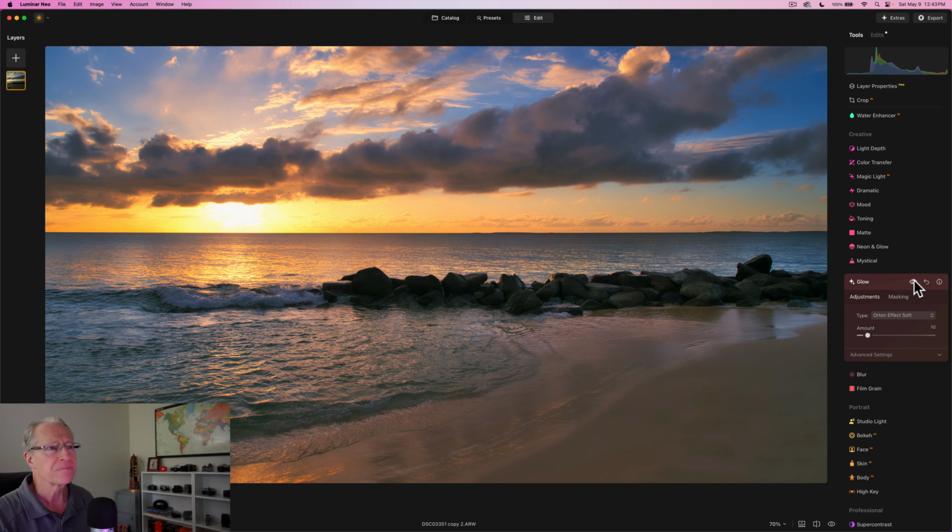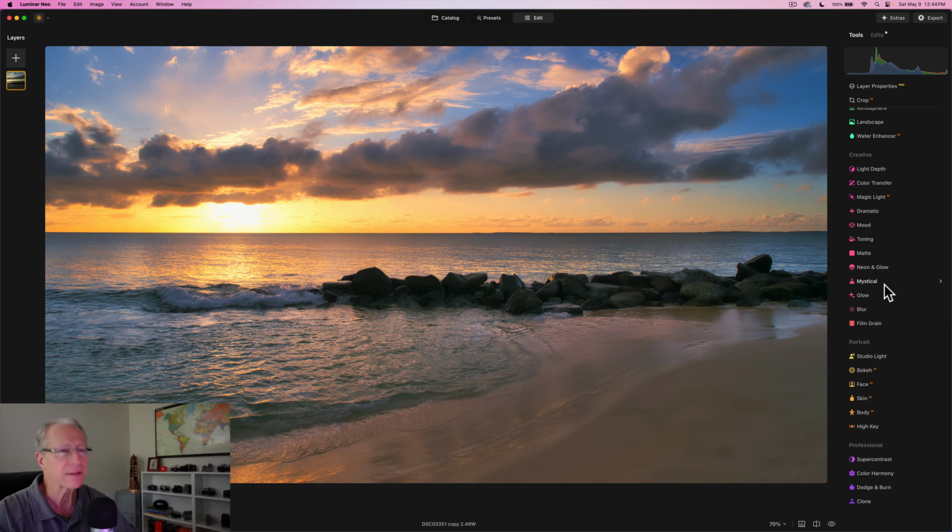So before and after, you notice it also brightens it a little bit. So it kind of undoes, or whatever, a little bit of what Mystical did in terms of contrast, but it adds a nice little softening and, of course, a nice glow, right? And by glow, it means something's getting a little bit brighter. Before and after, it's overall just a little bit brighter. I think that looks great.